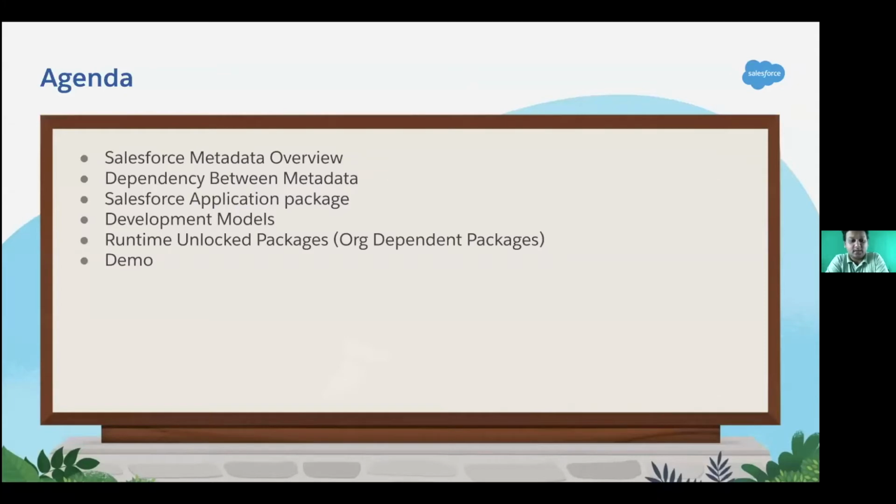Okay, so the agenda. Today I'm going to give you an overview of what Salesforce metadata is. This is the heart of everything. If you have never worked with Salesforce metadata, if you're an admin, let's say, this will be a good introduction. Then we'll talk about what dependency is and what it does between the metadata, then what a Salesforce application package is and the different development models. Then we will take today's topic, the org dependent unlocked package, and I'll give you a demo of how to create one and what its differences are compared to unlocked packages. Okay, let's begin.